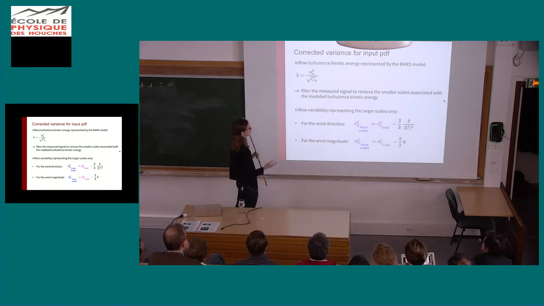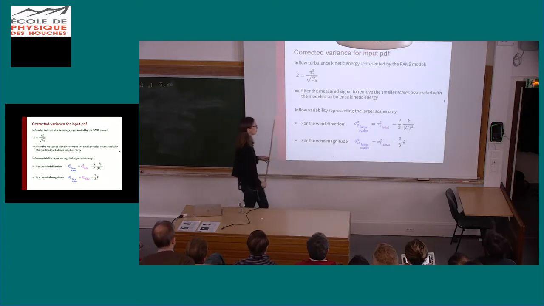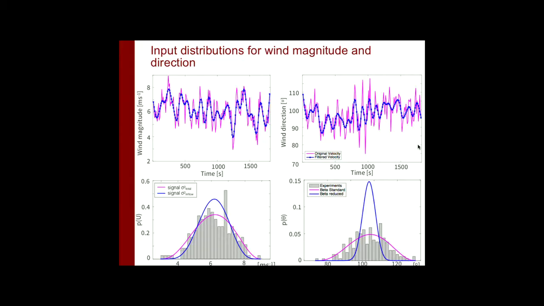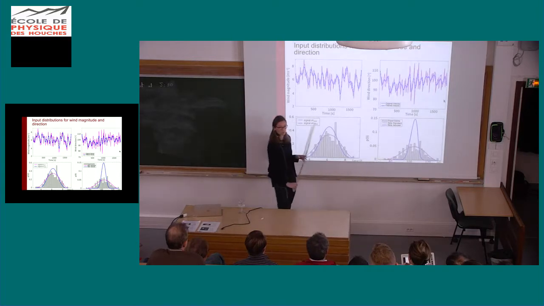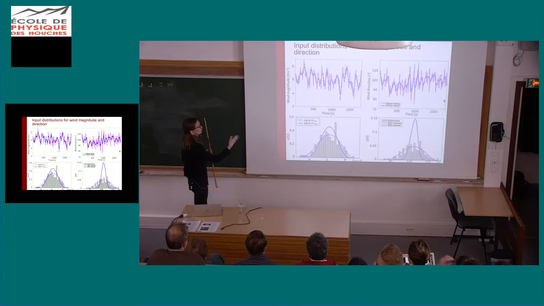If you assume there's no correlation between the small and large scales, you can do that pretty easily, both for the wind direction and the wind magnitude. So when you do that, that looks like this. You get this filtered signal now for both the wind magnitude and the wind direction. And you get these PDFs that have a smaller variance, right? Especially for the wind direction, we have a variance that is reduced by quite a bit. I'll show you results for both of these distributions just to get a sense of what the importance is of specifying these PDFs.